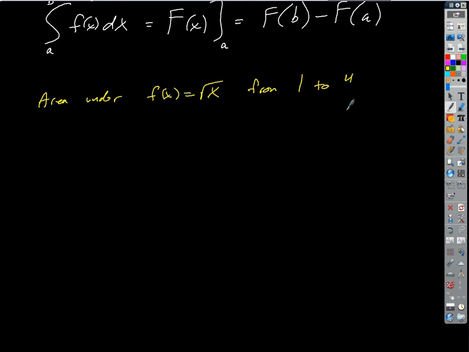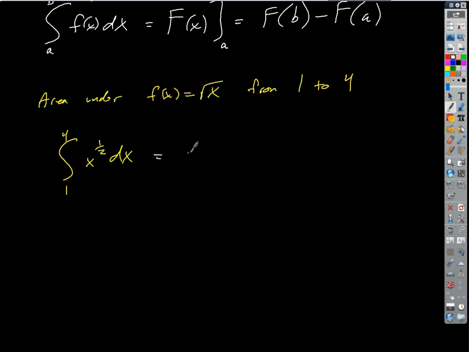But we have a new trick. How do we set this up? Yeah, so this is just going to be an integral from 1 to 4. Good, there's our limits of integration, of x to the 1/2 dx. Okay, well this is pretty easy. What's the antiderivative of x to the 1/2?